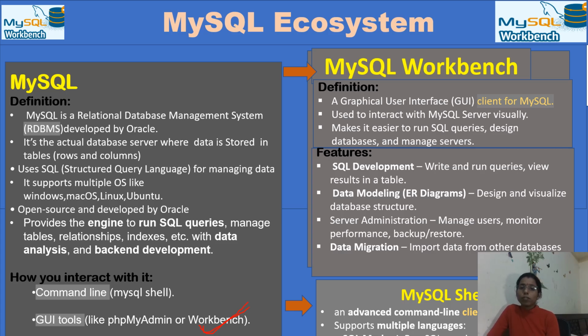Then features, what are the features? It helps in SQL development, SQL meaning structured query language, so it helps in writing and running queries and viewing the result or output in the form of a table. It helps in data modeling, as we mentioned, like ER diagrams, entity, relationship, attributes, primary key, foreign key, everything shown in a design or visualization form. And server administration, that means it manages users, monitors performance, and handles backup and restore.